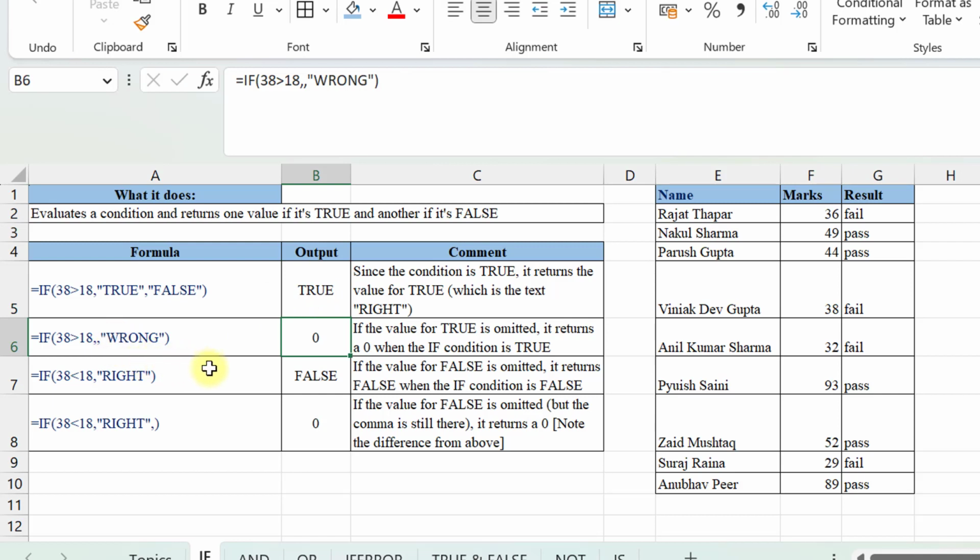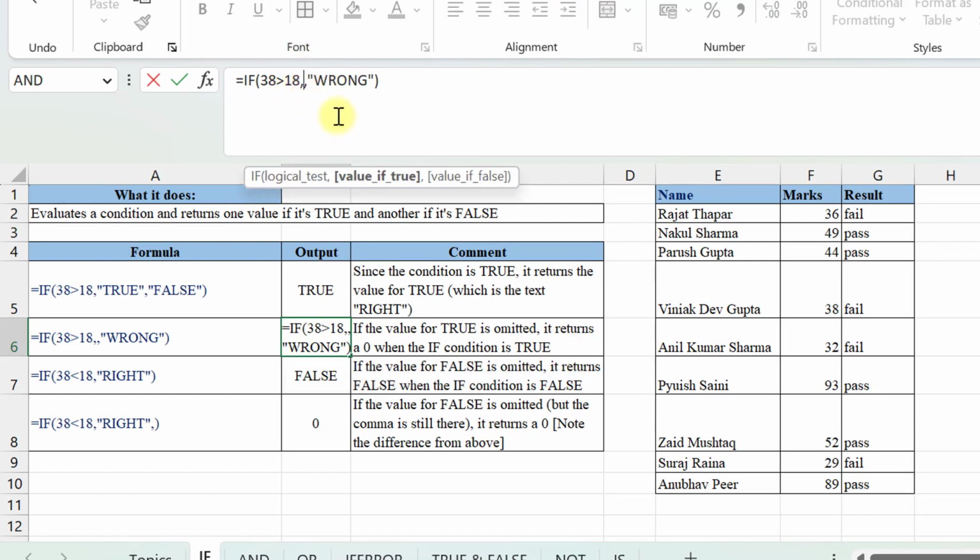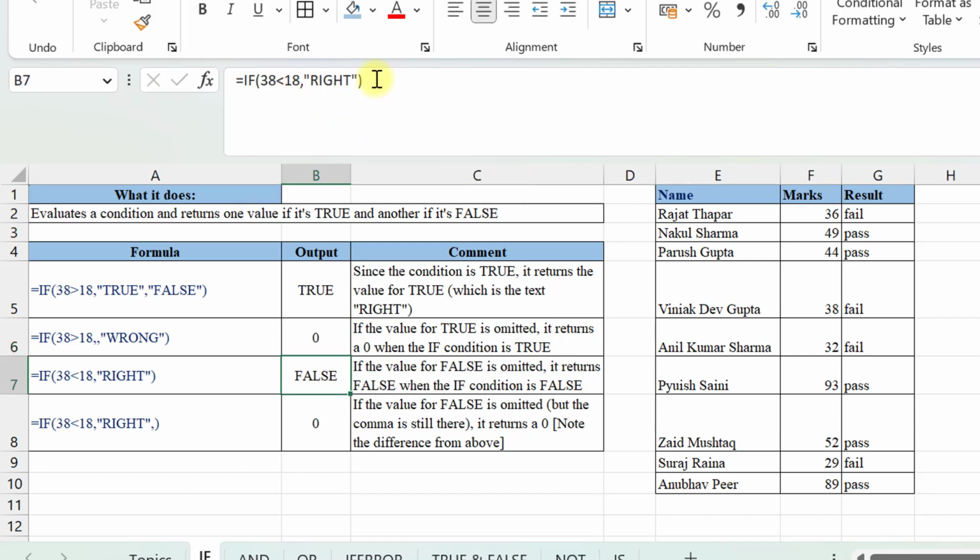If you write 38 is greater than 80 and you are not giving anything, you're just keeping it blank and then giving another condition as wrong, it will automatically give you 0 as the answer, because it should give you true as the answer if you have written true over there.